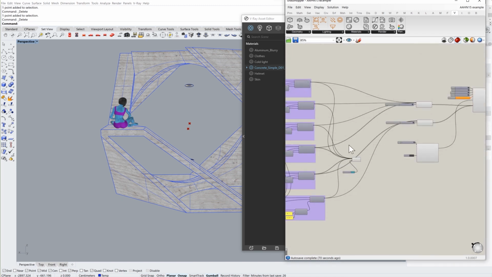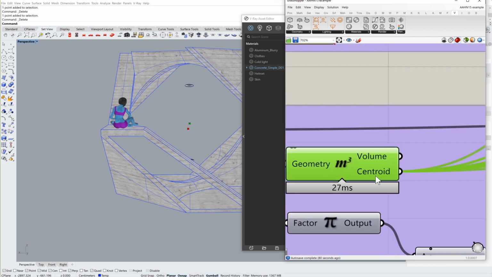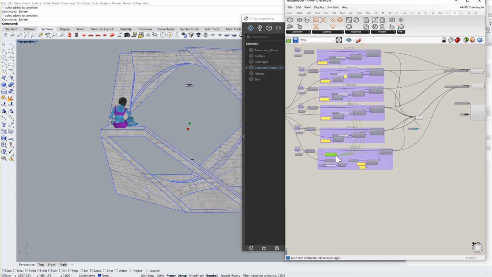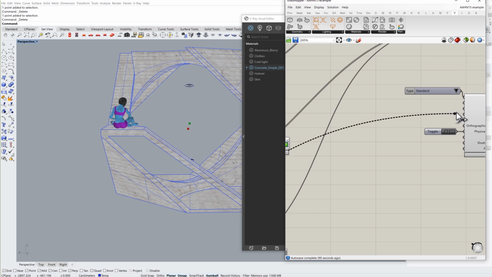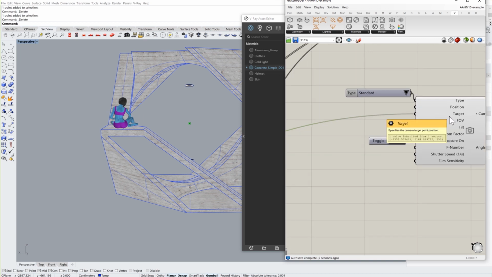So I can do that. I can grab the target by just taking this bad boy here. Remember the point around which we rotate everything? That's the center, right? So I can just reuse it. I can take that centroid point and just drag and connect it. I have no idea if this is the target. I guess this is the target. Yes, correct. So we can connect it to the target like so. Usually I drag the nodes next to what I'm connecting them to.